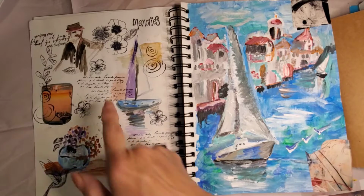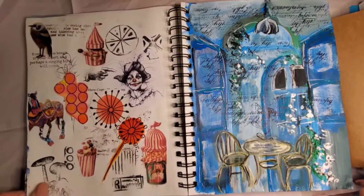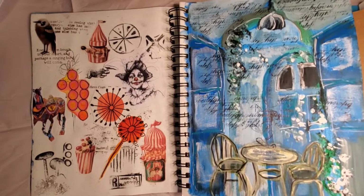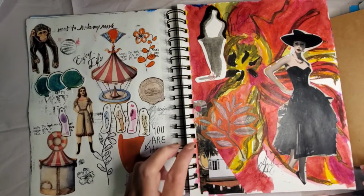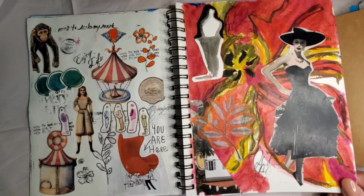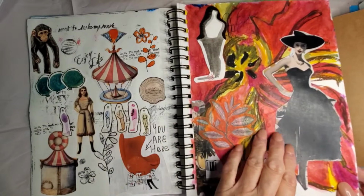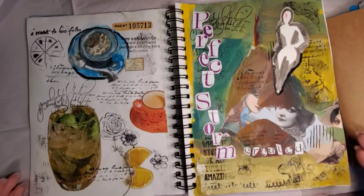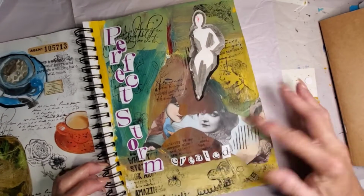I love to paint in it, and then you use your stamps and what have you. And some collaging in here as well. Some stuff, like I said, is collaging, and I draw these little figures all the time, and this is watercolor. I drew the little coffee cup, and I did my pear picture.